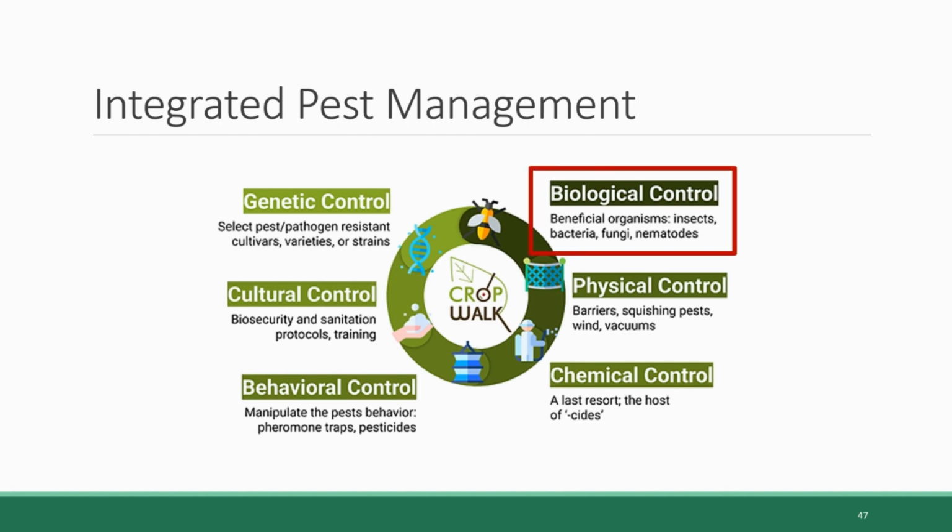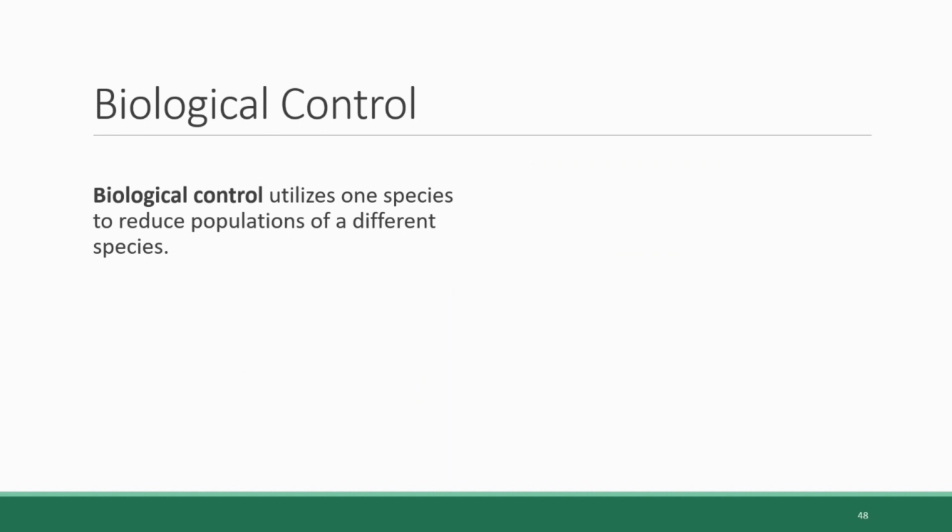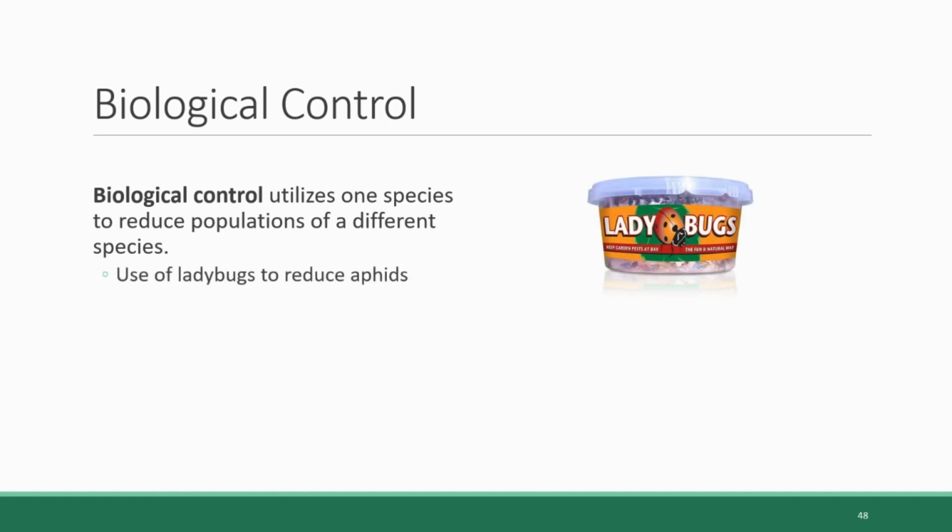Let's take a moment and talk a little bit more about one of these things, biological control and how it works. So biological control methods utilize one species to reduce the population of a different species. It basically takes advantage of natural predator-prey relationships so that organisms, mostly insects that prey on other insects or weeds, can do the pest control work for you. And this is a growing area of pest control with many instances where it's already being used successfully, such as using ladybugs to reduce aphid populations. Ladybugs are a natural predator of aphids.